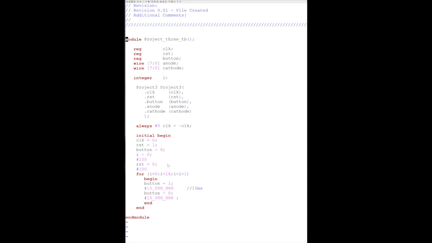Then you could follow that through your PED circuit to make sure you get your pulse out. Then you follow the output of that into the counter to make sure that the counter gets incremented. Then when you program the board, of course, you'll be able to verify that all of the path works from the button through to the anode and cathode signals.